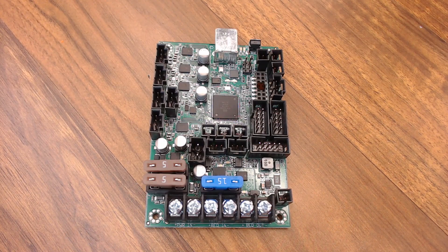This is the Einsy board developed with Prusa Research. You'll notice it's the same form factor as the Mini Rambo. Feature-wise, the biggest difference is the stepper drivers — these are Trinamic TMC2130s. This is what enables a lot of the nice-to-have features on the MK3, including 256-times micro-stepping, sensorless homing, and SPI control of the motor current.